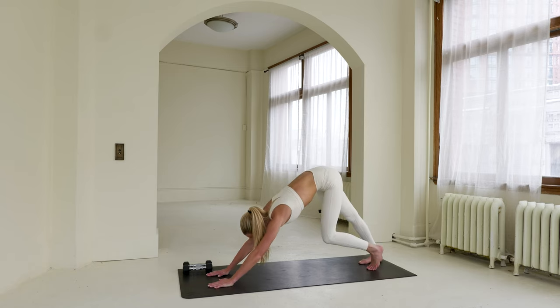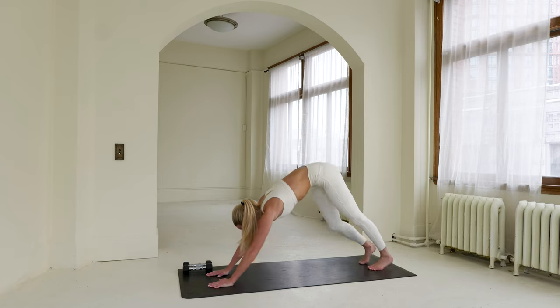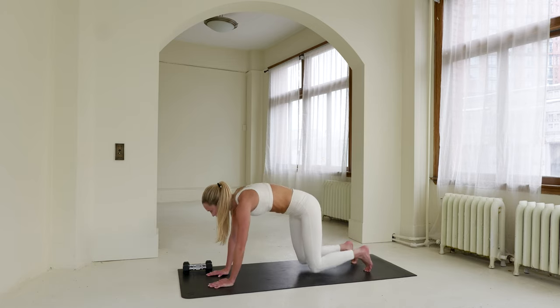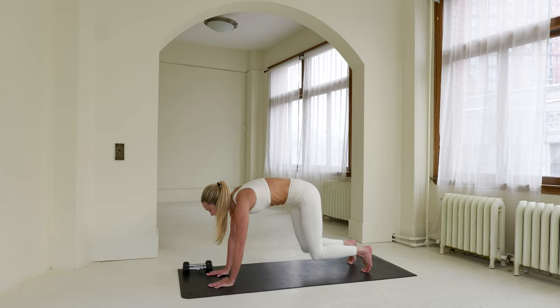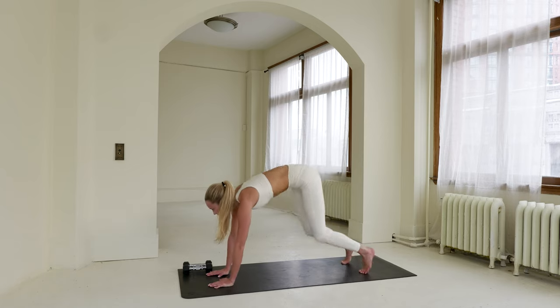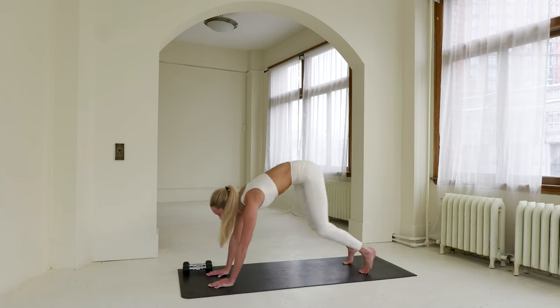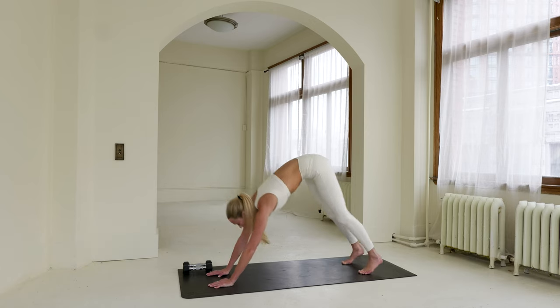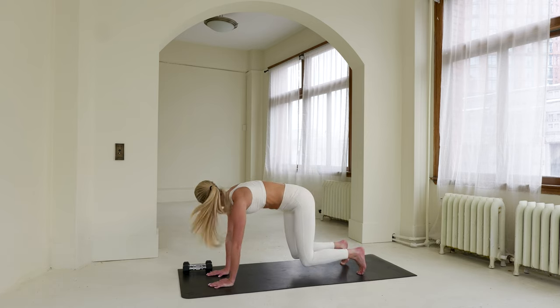For 5, 4, 3. On 1, we're gonna come down with our knees and bring it back up. In 2, and 1, coming down and back to that downward dog. Yes. 5, 4, last 3, 2, 1. You're meeting me down here.